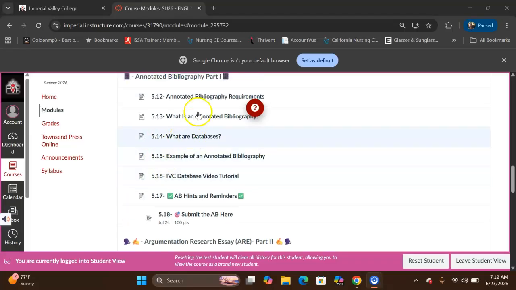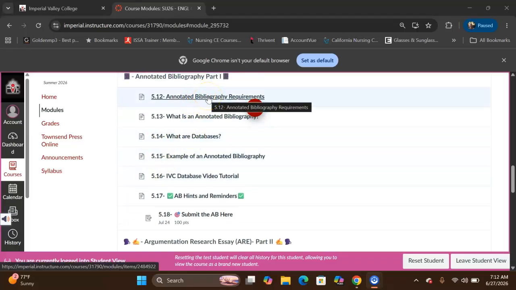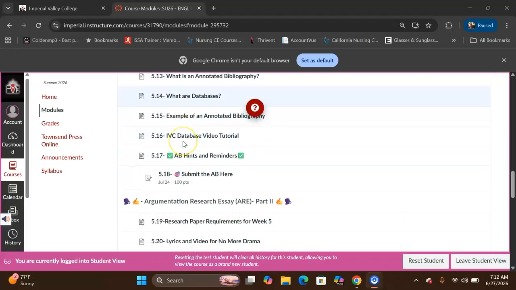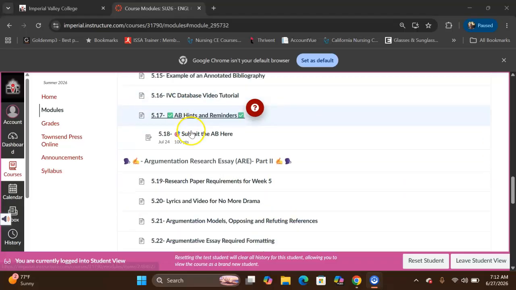Okay, annotated bibliography. All the requirements are here for that. And again, when you're doing research on the databases, you're going to want to research drug addiction, gang member getting out of a gang, or beating wife abuse or being a victim of abuse. So those will be the 3 categories you look at. Now, you only need to look at 2 because you only need to choose a pro and a con. So right away, decide who you want to concentrate on. Everything you need here for the annotated bibliography is here. These are all resources, and then you'll submit that Friday, July 24th.